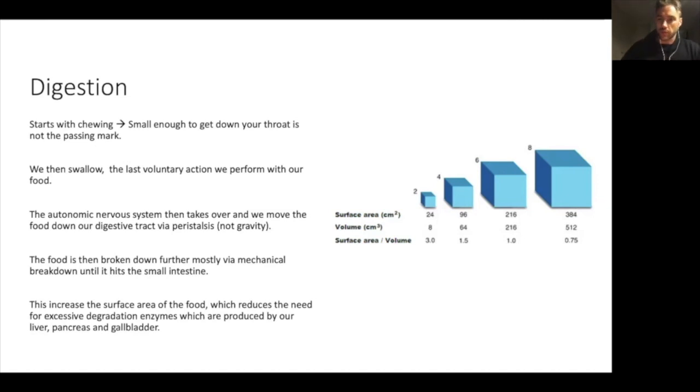The other thing I was trying to say is the reason it's important to also chew your food and get it nice and small is because, obviously, if you chew it, then through the peristalsis process you make it easier on your body. But also, the smaller you get it, the greater amount of surface area to volume ratio that it has. I've got that sort of mathematical principle on the right there. The smaller something is, the bigger surface area it has in relation to its volume. What this means is you don't require as much of those degradation enzymes in order to coat it and break it down easily. If you've got a big chunk of meat, you have to produce a ton of degradation enzymes in your digestive system in order to start breaking it down. If you've chewed your food properly and you've got tiny little morsels of food in your stomach, they've got a massive surface area and they're nice and easy to dissolve with those digestive enzymes.